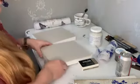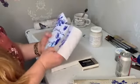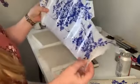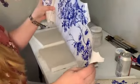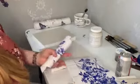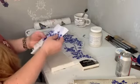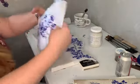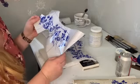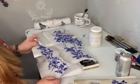Okay. So now it's just a matter of deciding which part of what I have left of the transfer. And do I want to do horizontal or do I want to do vertical? So let's see. I have two sheets left. Here's one. And then here's the other. So I've done quite a bit with it. It is a great stamp. It really is. Okay, so I've got this piece and I've got that piece.